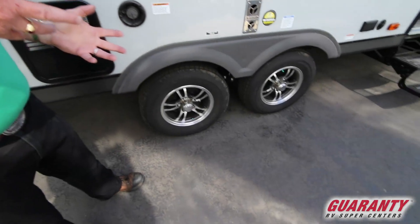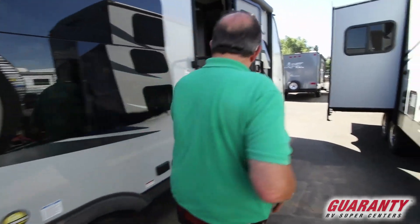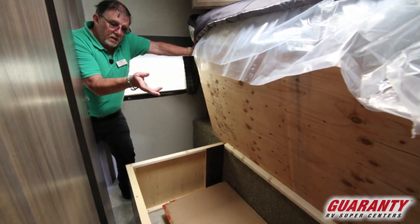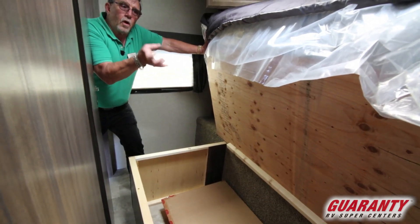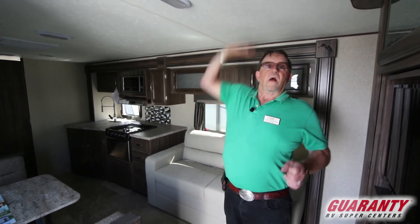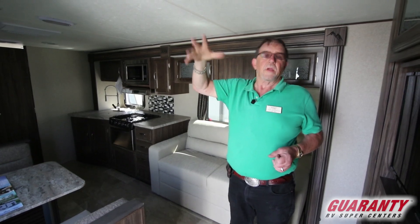Aluminum wheels, tandem axle, laminated sidewall. Now remember, I told you this was all laminated — let's go inside and I'll show you how that works out. I told you about the laminated floor; this is your bed, so you don't want cold coming in underneath. Consequently, we've got the one-inch thick compartment doors. You don't have to worry about cold coming in here any more than through the walls, because it's a laminated floor. We also have a laminated ceiling. Do not do this in any trailer other than one that has a laminated ceiling. Out of the 400 units I've got, there's one other brand that has a laminated ceiling — that's a Lance.